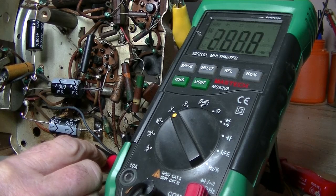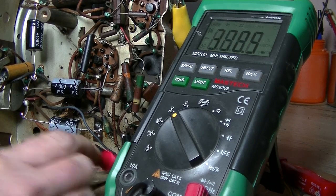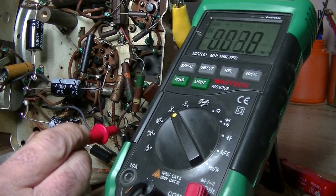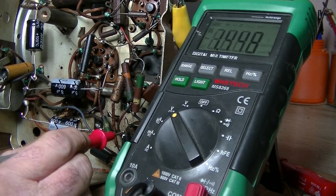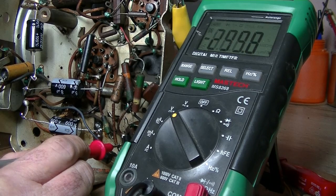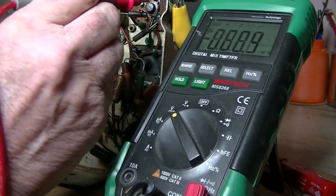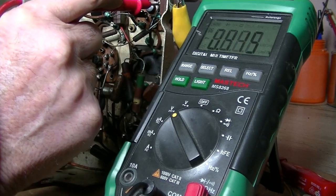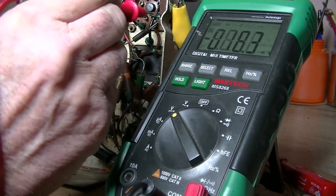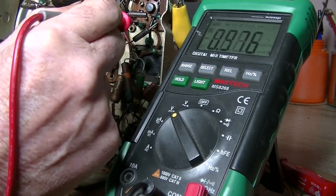No. I should be getting, you know, what, 200 odd volts. This is ridiculous. What do we get up here? What do we get there? Nothing? Just go around the block on the valve and I've got negative 299 volts on that. Strange stuff. 0.4, what's that one there? Negative 0.4, should be the same. No. Yeah. 0.9.